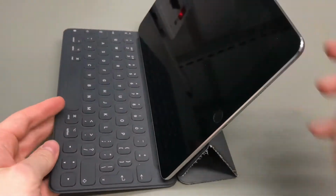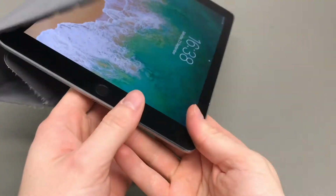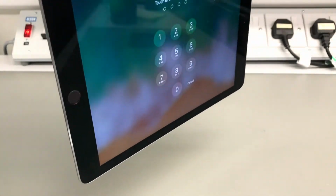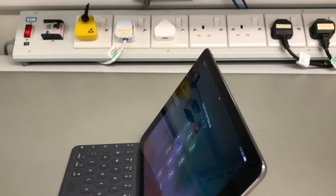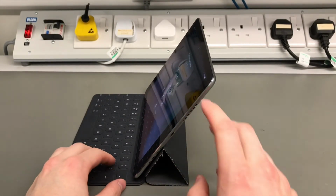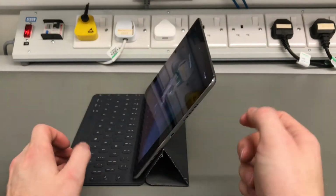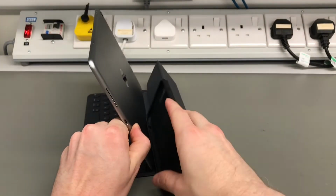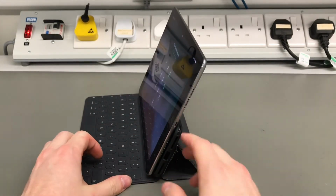Again, it uses a different type of connection. It doesn't wirelessly charge, but it doesn't need charging either. Both keyboards are not backlit. Now, this one doesn't allow you to adjust the hinge. So if you want to adjust the viewing angle, you have to prop something between the tab and the stand itself if you want to adjust it.